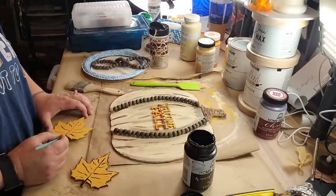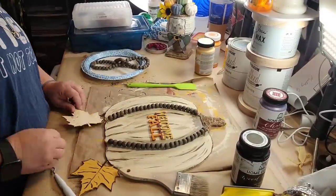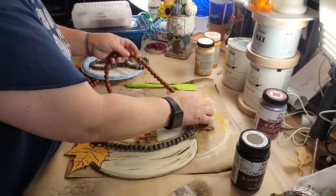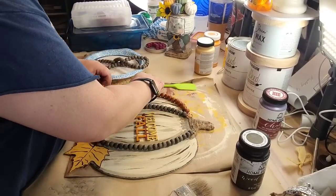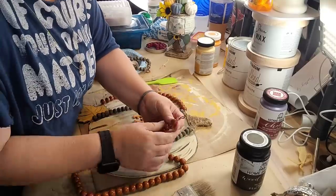And then I'm just going to add some dimensions, some veins to my little leaves. I think that looks cute with that home decor wood tint. Now, I'm going to use that in this whole video, so you'll hear it a lot, or I won't say it at all. But anyway, I'm going to hot glue my leaves that direction down at the end there. And then I'm going to take the beads that I spray painted, and I'm going to put them on the outer side. And I even put them right at the edge of my leaves there.